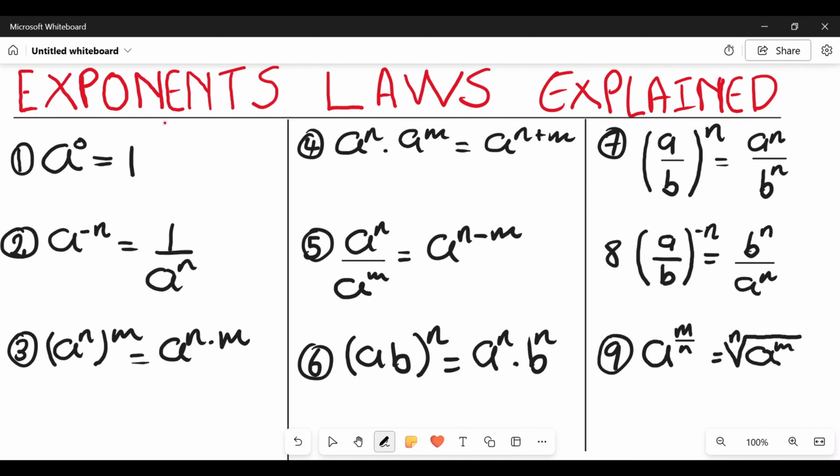But before we explain these laws, we're going to start by introducing exponents, explaining the basics, things like the base and the exponent, so that you can know the difference between the base and the exponent. So let's start by introducing exponents, then we start with this law till the last one. If you really want to understand these laws, I would say watch this video to the end, because I'm going to go deep on these laws.